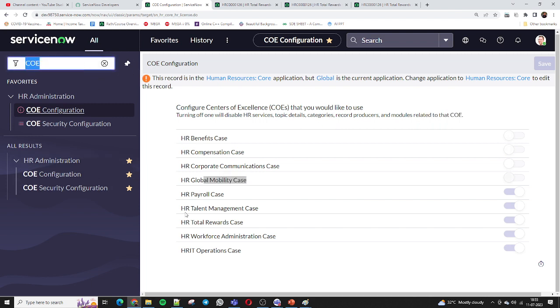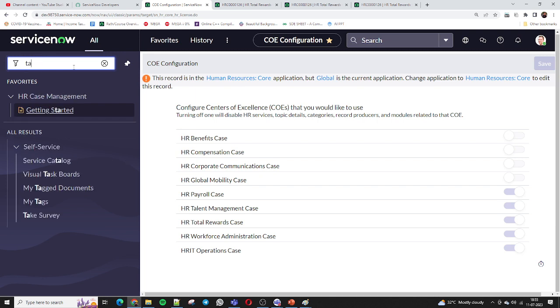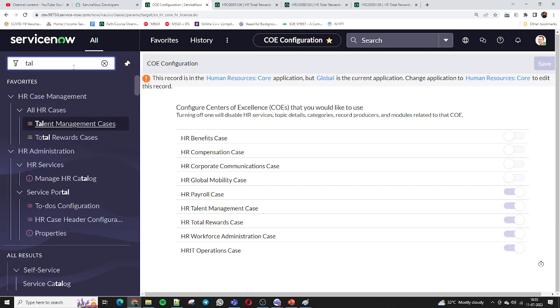Okay, and these are just a categorization. If you can see, these are inheriting the property of the parent table, which is called the SN underscore core table. How can we verify? Let me show you.